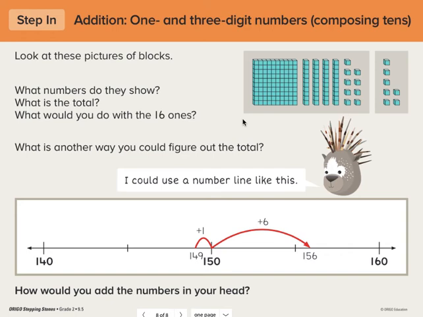So we have the blocks as a tool. We have our number line as a tool, and you could also use your head as a tool, right? You could say to yourself, so we have 149 plus 7. I bet in a snap in your head you can take 1 from the 7 and make it 150 plus 6. Okay? I don't really like to do that yet because I'm not comfortable enough to do that in my head. But if you can do that in your head right now, go for it.